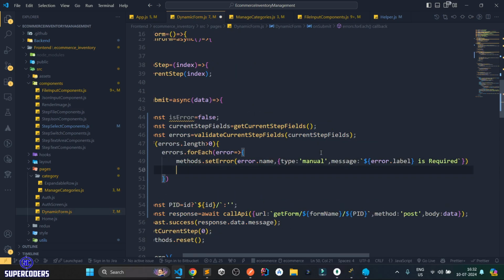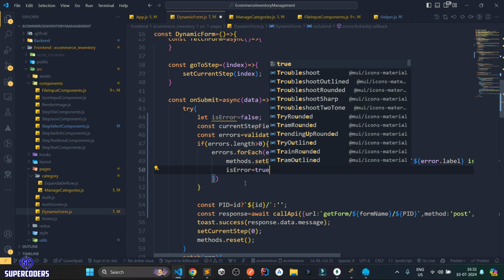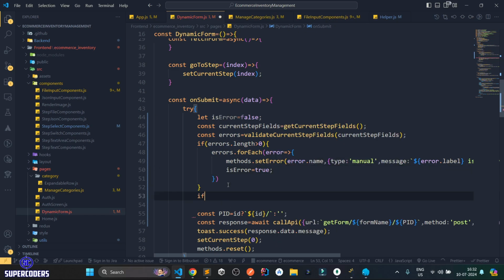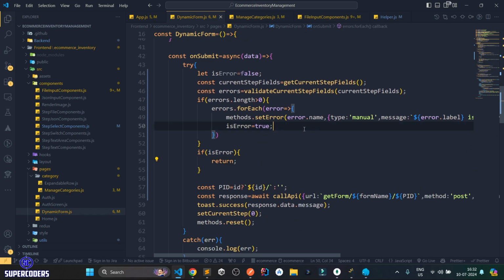If there is any error, let isError be true. If there is any error, simply return this, and it will show our validation message.